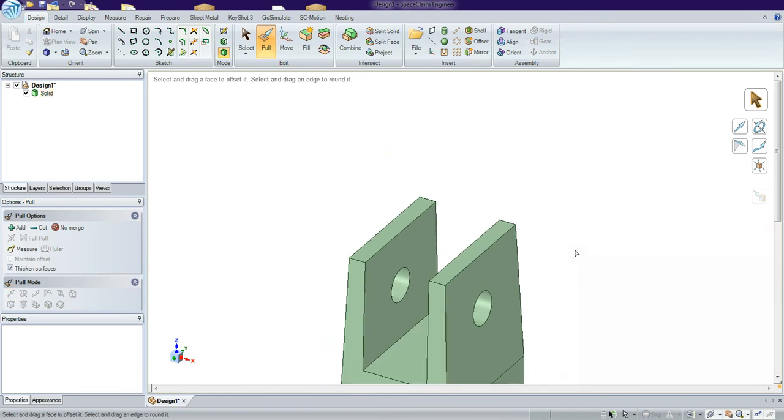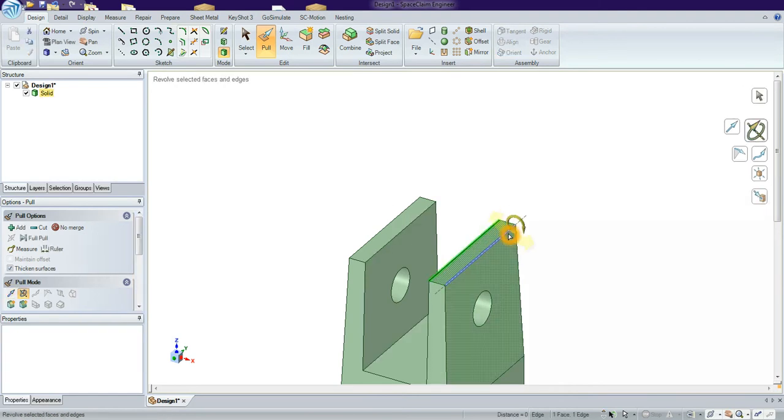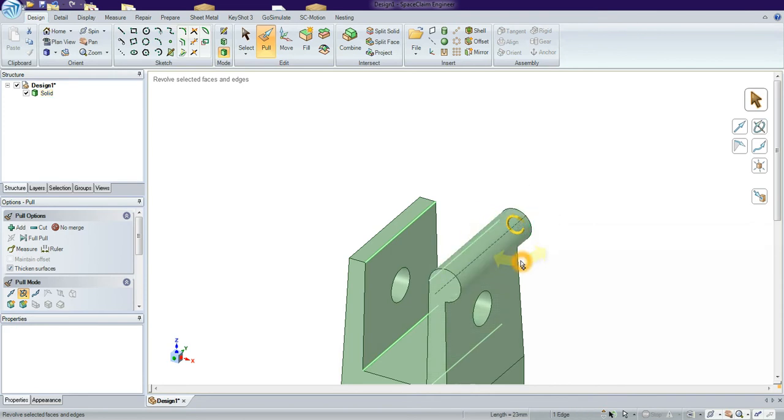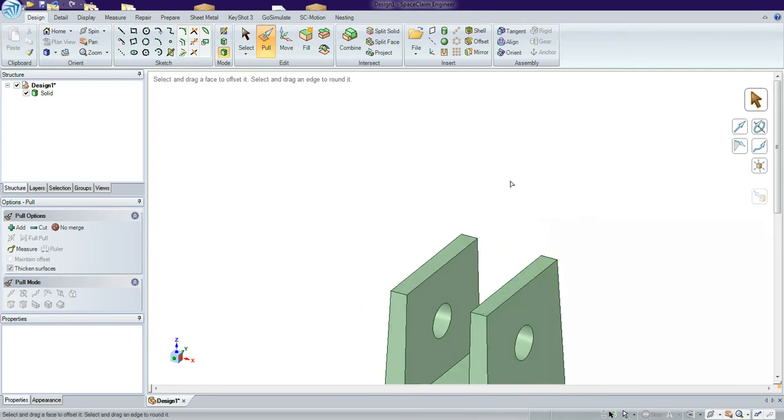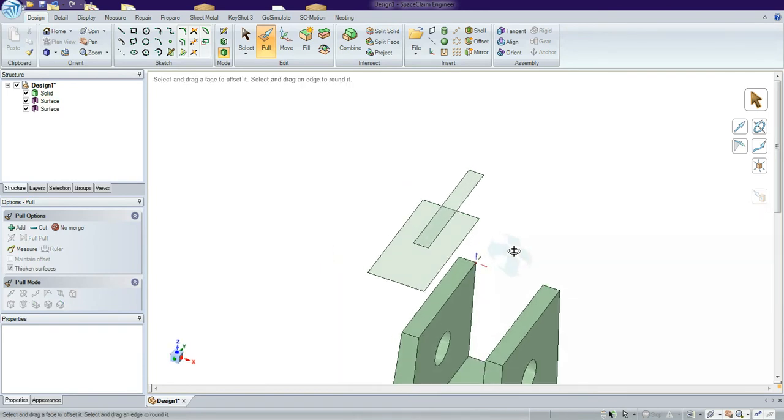Okay, within the pull command I have lots of more functionality. So if I want to, maybe, I don't know, revolve this top edge around to create a bulb, one way adds material, another way removes material. Very simple. We do more complex things. We can copy surfaces, for example. So let's hold the control key down, and we'll just drag a surface off, drag another surface off, and we can do some modifications to those surfaces. So whereas traditionally, if I was doing this, I'd actually create multiple sketches and have a problem with all the planes and stuff. Very quickly can I create these things.